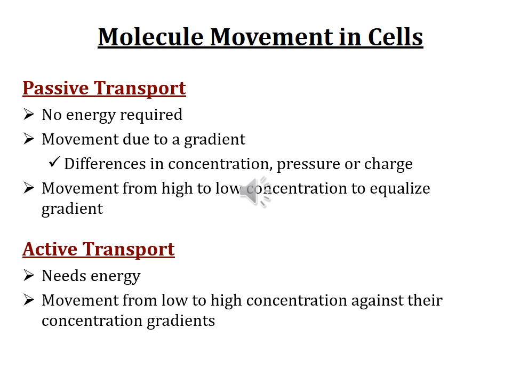And in passive transport, as we said, this doesn't require energy, and it is movement from high concentration of solute, high concentration of glucose, for example, to low concentration to make the concentrations equal. Active transport, which requires energy, is the opposite. So it is movement from low to high concentration. That is, against their concentration gradient. When we talk about passive transport, we don't say against their concentration gradient, we say down their concentration gradient.